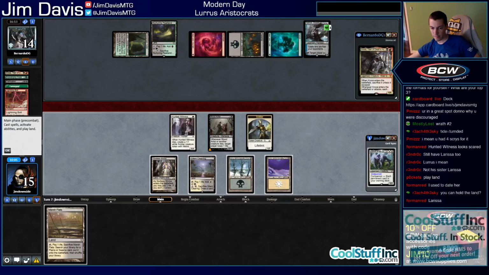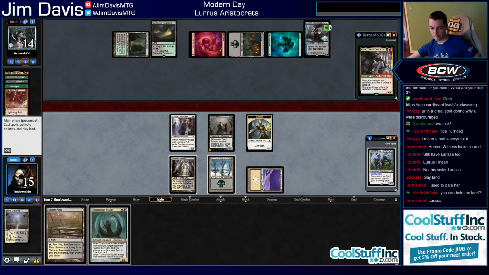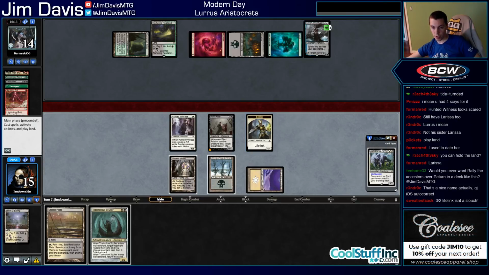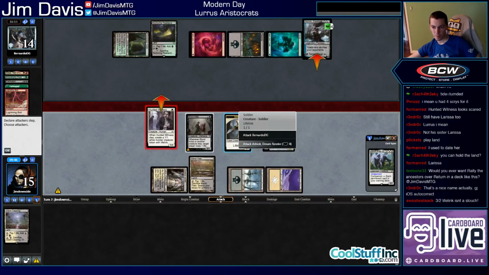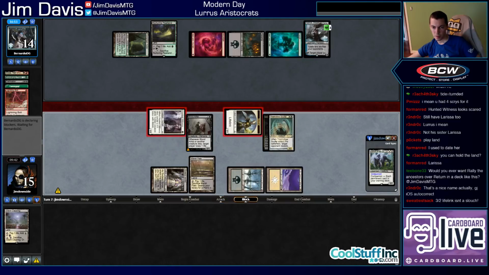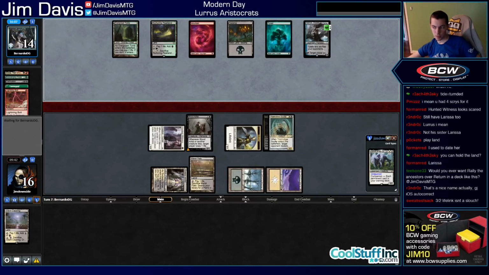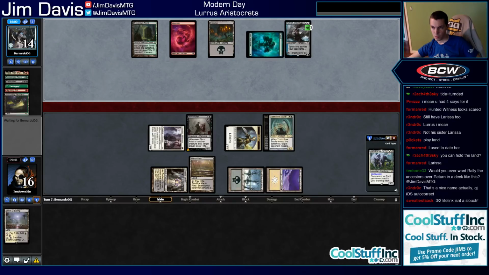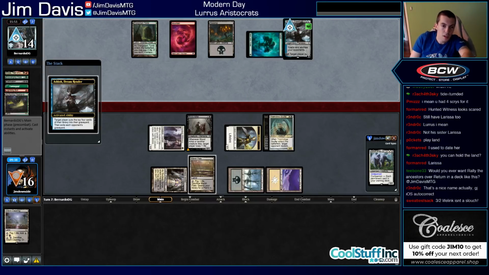What's up, Wes? It's pretty good. Pretty good. They draw a red source, they can Croxa, but big bricks. Targeting me, sure.